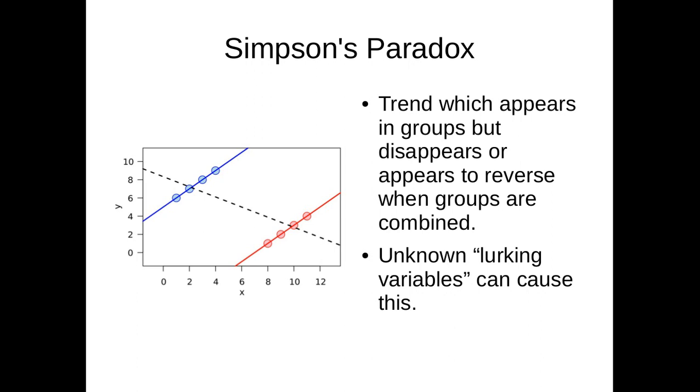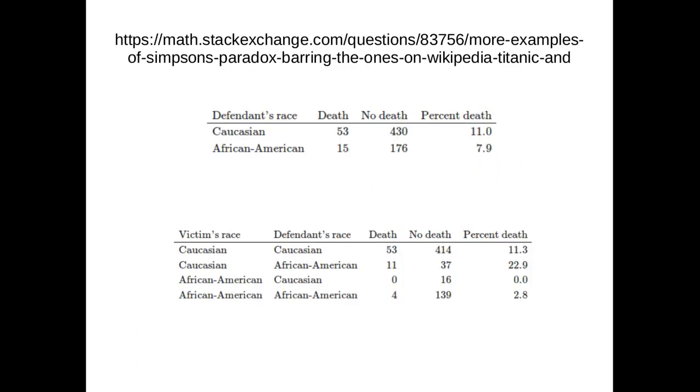Okay, first of all, Simpson's paradox, again, this picture is to give you an idea or a flavor of one type of Simpson's paradox. Basically, the underlying rule is if there's a trend which comes out in groups, so the blue group and the red group both show the same trend, but when you ungroup them, the trend disappears or reverses, then it's called Simpson's paradox. This often happens because of an unknown lurking variable. So here is an example where you look at whether the death penalty was given or not given to whites and African Americans. You say that, okay, 11% of the Caucasians receive the death penalty, and in similar situations, about 8% of the African Americans receive the death penalty.